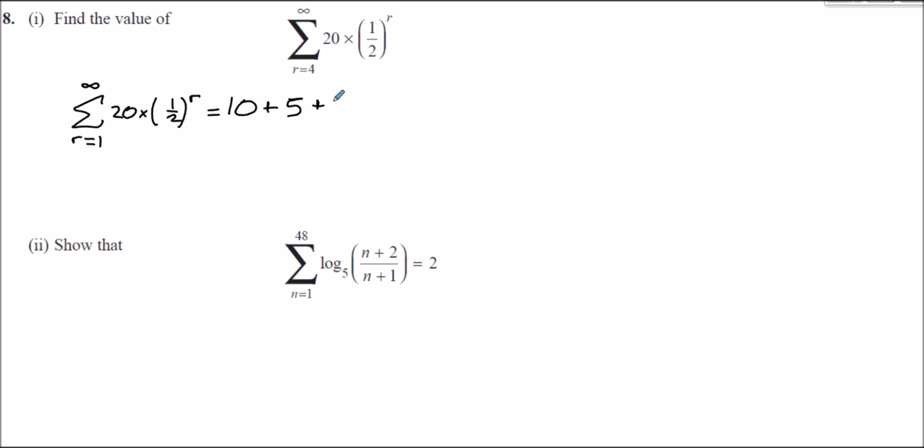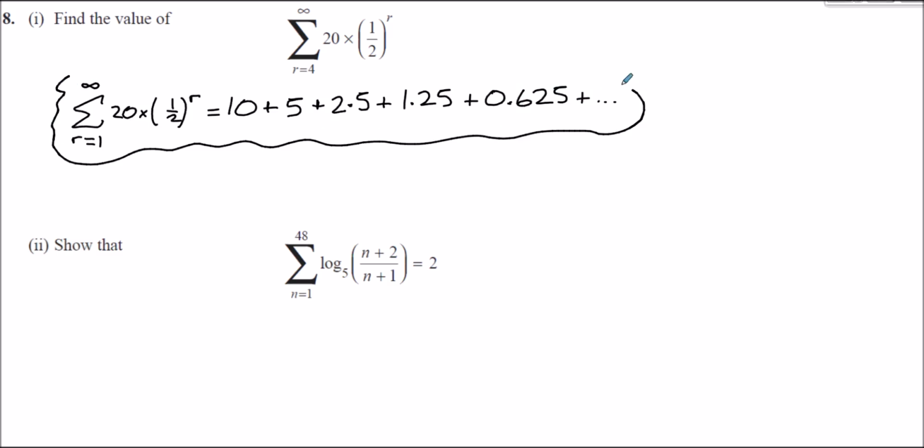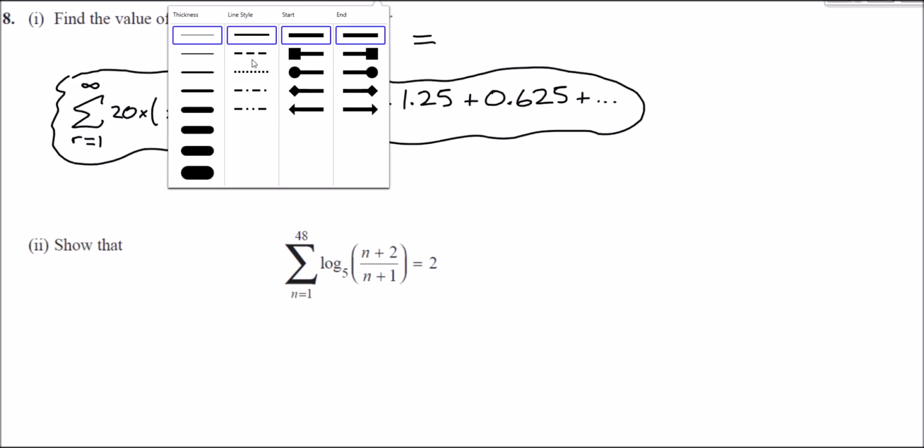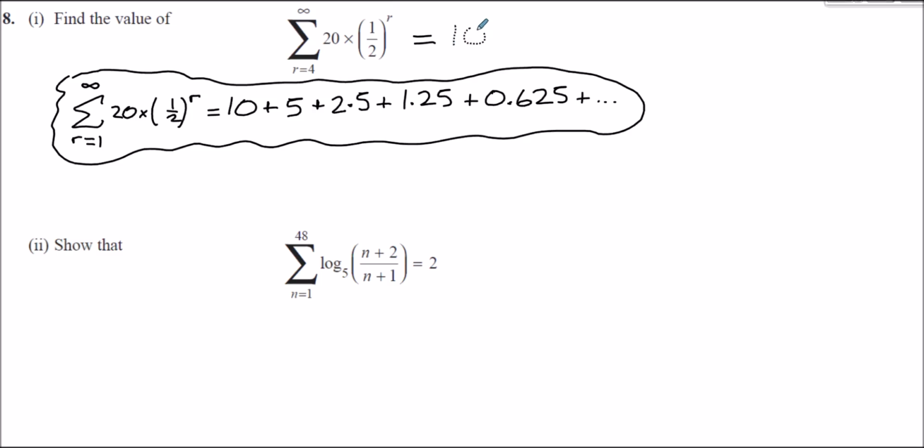So to just give you a feel for the pattern, it's something like this. So 5, then 5 halves, which is 2.5, 5 quarters, the next one will be 5/8. Then I'm just going to go dot, dot, dot, dot. And so again, as I say, there's a few options for how we can think about this question. But if I just put this in a thought bubble here, what this means is we're starting here from 0.625 and then adding onwards. And so the initial figures of 10 plus 5 plus 2.5 actually aren't a thing here. These are like ghost figures.